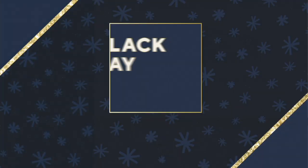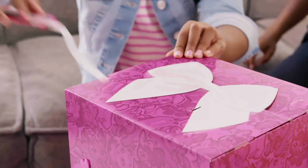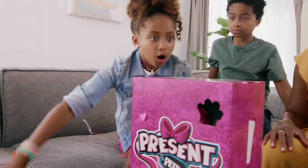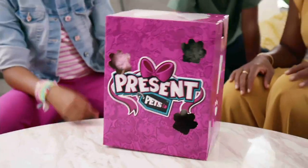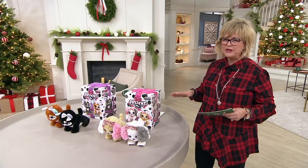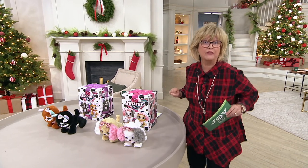But Carolyn Gracie, I don't know what my kids would like more — the pet inside this box or the unboxing. Well, once the puppy comes out, they'll love the puppy. But listen, this is a toy that is brand new to me. I don't know that we've had it on very often in the past. Liz Werner is going to join us in a second, but it's called Present Pets and they're animated puppies which unbox themselves because they're so excited to see your child — or you, for that matter.